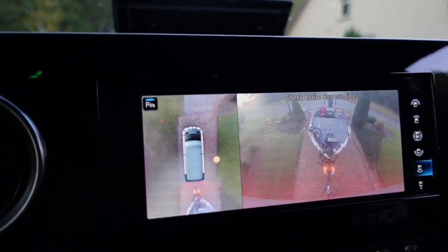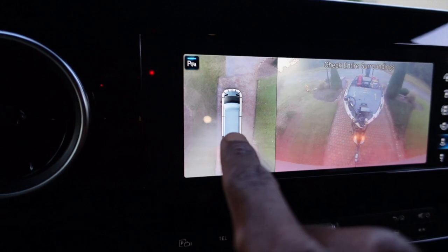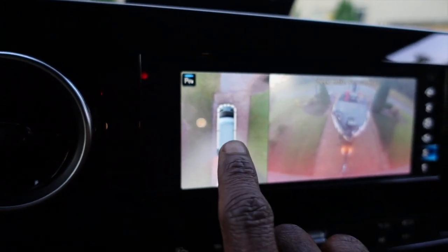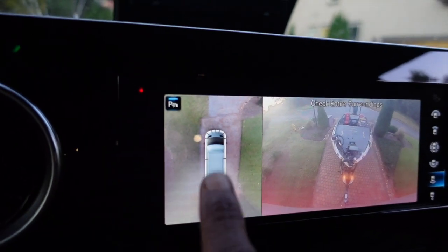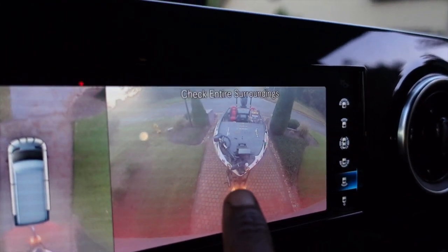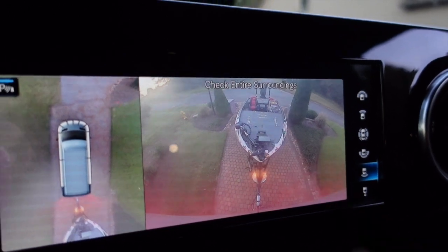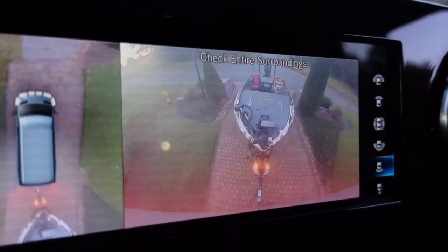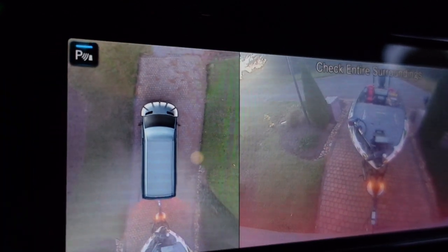Check this out — one thing I thought was really cool with the Storyteller is I've got two cameras. Just about every truck has a tailgate camera, but I've got a whole overhead overview camera so I can see the top of the vehicle. This really helps when you're backing out of parking spaces and especially around boat ramps — you can see vehicles on your left and right. It even works at nighttime. Then I've got another camera where I can see my entire boat — not just the front like on a standard truck tailgate camera — all the way back to the engine.